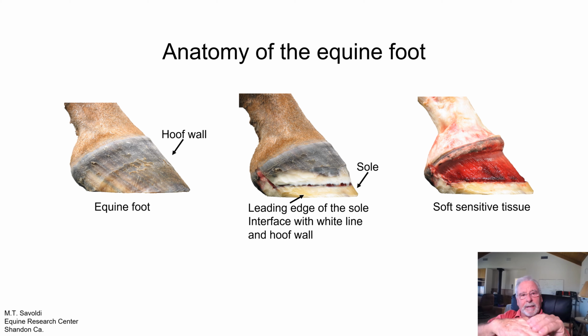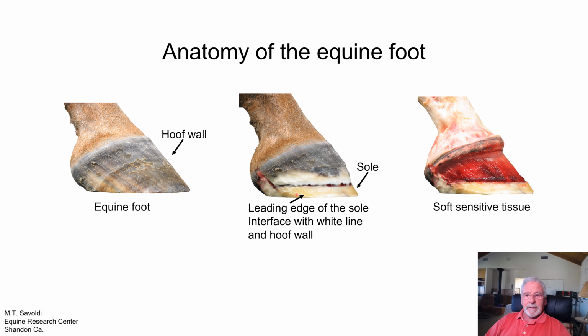This is very unique because it will be fairly uniform in its vertical depth. So it's a reliable source to use for my research because now I know my measurements are based on a standard. If I wanted to alter the foot by leaving length of wall, let's say in the heel area, that will alter the plane of the P3 bone and the plane of the hoof capsule. Would my measurements, by measuring the outside of the foot, would my measurements be true?